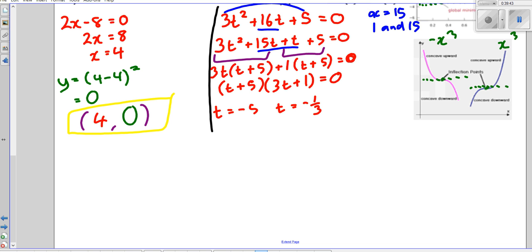I'm going to go back to using the very original one at the top because that's easy to sub into, where you've got the brackets in there. So y equals, replace the t. It was -5 x minus 2, wasn't it? And then this is nice and easy to work out. I'll do both. There's going to be 2 coordinates, one and another.